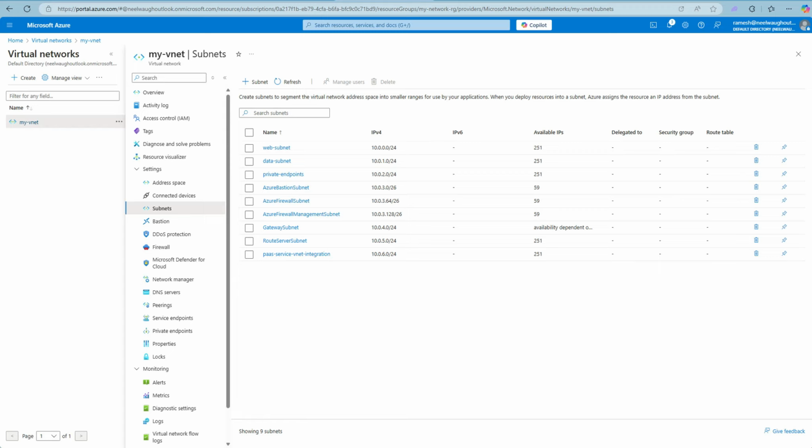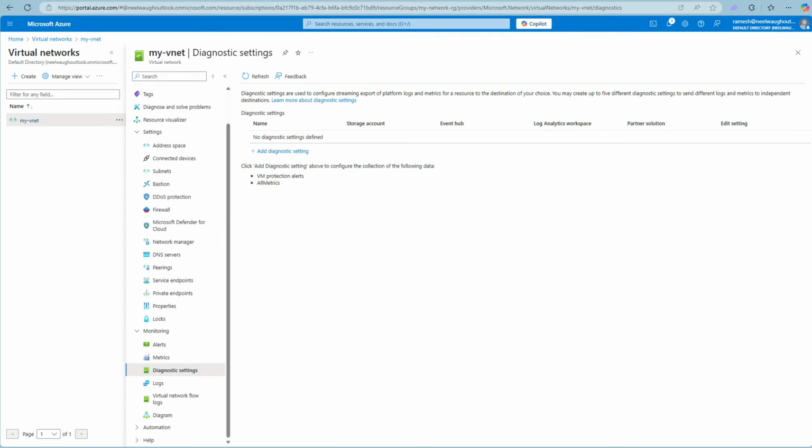That's part of your job as a security engineer, such as understanding platform limitations and designing compensating measures. As for application security groups, I'm not focusing too much on them in this review. While they help simplify NSG rule creation, they are more about rule management than enforcing deeper network security.